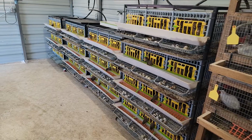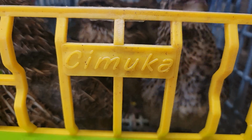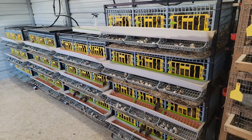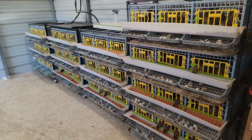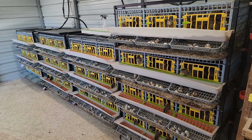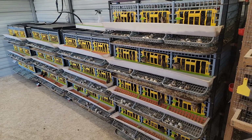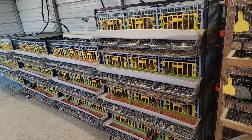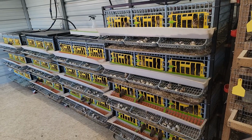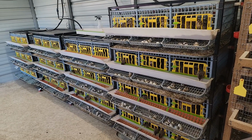These cages are manufactured by a company called Samuka, and you can tell that by the name Samuka plastered to the front of all of the cages on these batteries. But Hatching Time, as their distributor, sells all manner of poultry equipment, including cages, coops, incubators, brooders, grow-out pens, nesting boxes, transport cages, feeders, processing equipment, pluckers, and more. But most of everything they sell is made out of recycled plastic with assorted bits of steel, aluminum, whatnot, holding things together. But they're all very durable, very easy to maintain and keep.